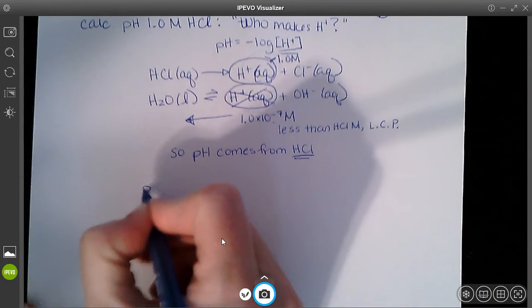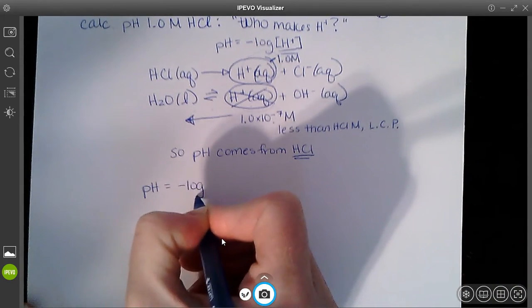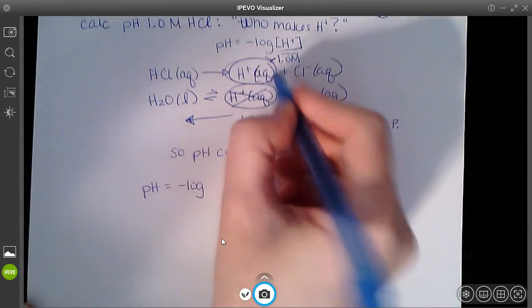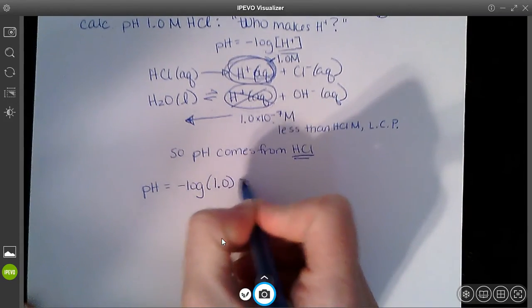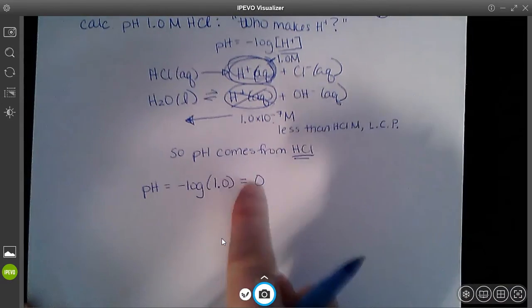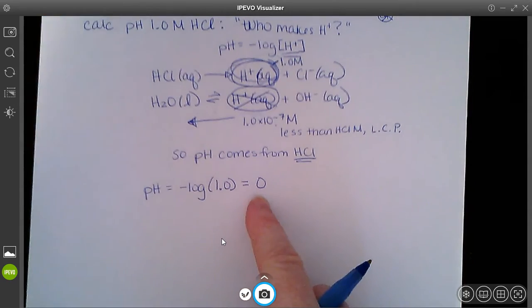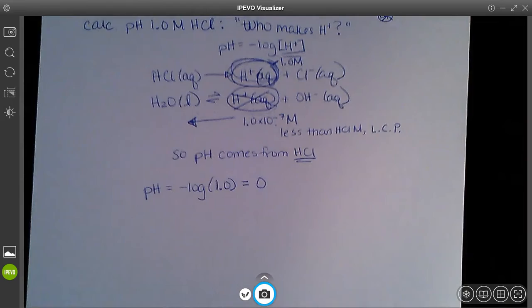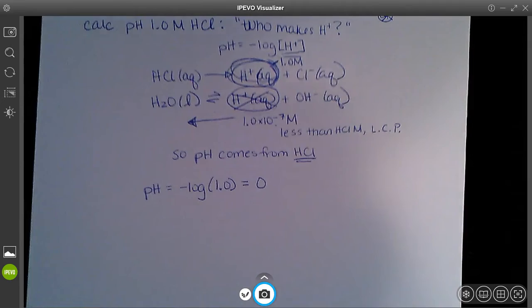So our pH, therefore, is going to be the negative log of the concentration of hydrogen, which is going to come from here, so of 1.0. Our pH in this is going to be 0. Sig figs get a little weird with zeros because 0 technically has no sig fig. So if something's ever 0, you just put 0 and don't worry about it. There's a bunch of controversy of if that's really right. It's fine. That would not be assessed.